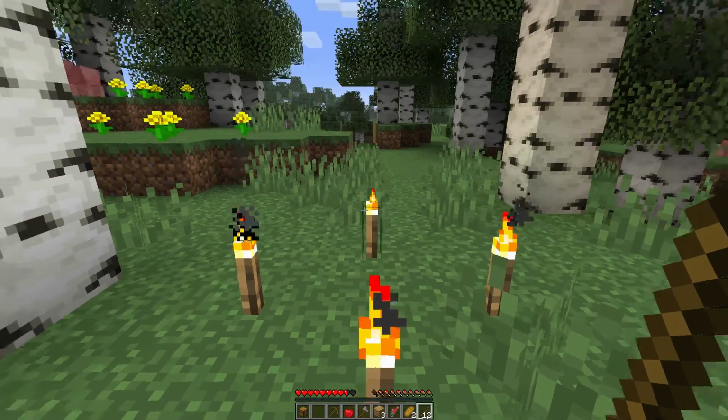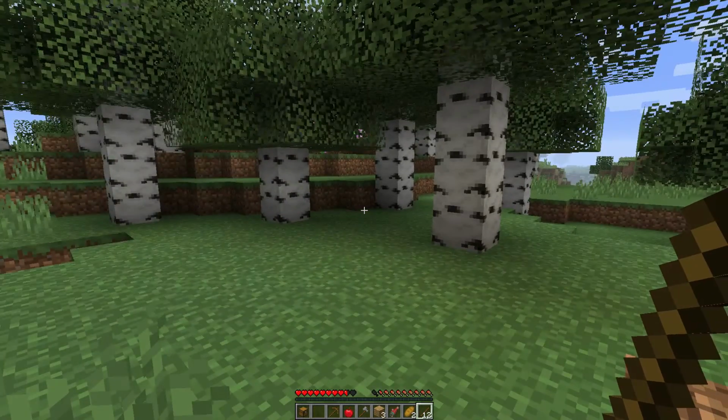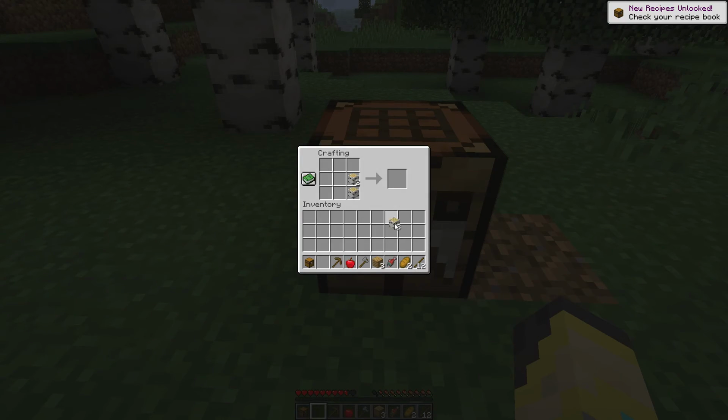Now you need to hurry and start finding food and sheep. Now you need sheep because that is how you get wool, which is how you get a bed. You do not want to try and fight that first night. So what I would recommend is making a sword.